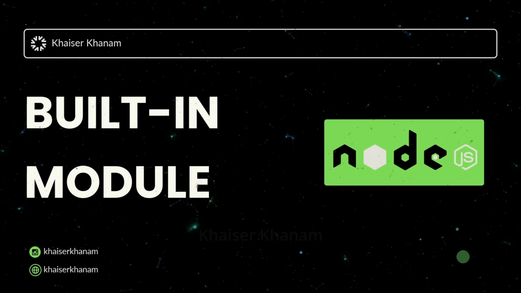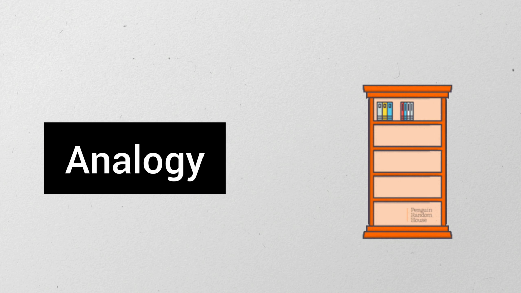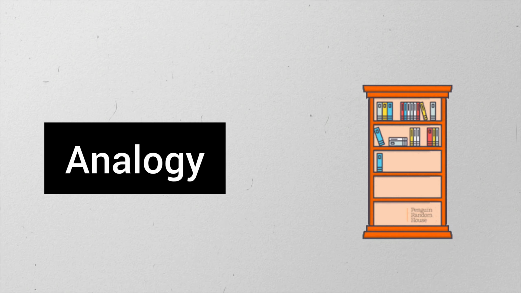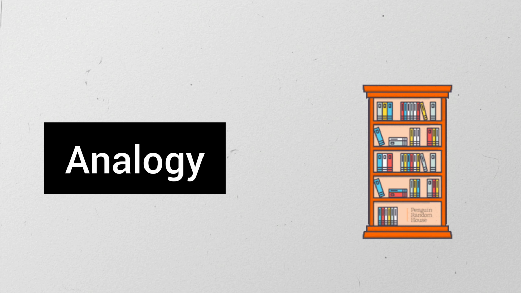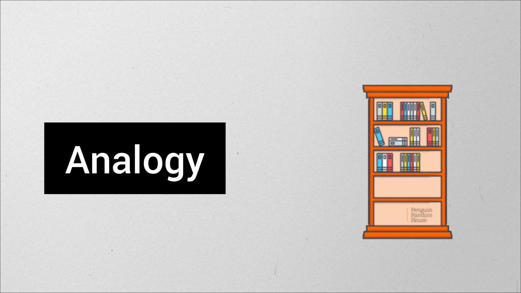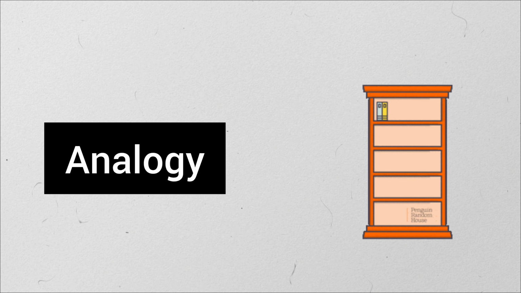Let us understand what are built-in modules. Coming back to our analogy, a built-in module was like a school book library, inside which we have the books where students can easily go to the library. Whatever books they want, they can easily borrow and just continue with their learning journey.